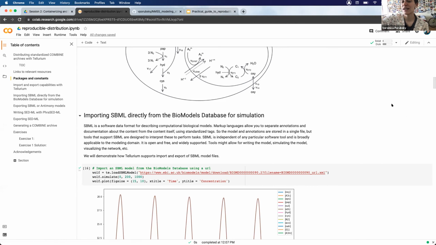And there are libraries like libSBML that can be used to help developers support SBML in their tools. Essentially, the goal is to make software that's able to interpret the tags in the language and encode the model so that it can be used in their own tools. And tools could allow tasks like writing the model, which, for example, Antimony plus Tellurium allows us to do, to write models and encode them in SBML. Simulating the model, which Roadrunner allows us to do, or visualizing the network that composes the model would be another possible task.